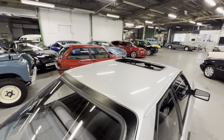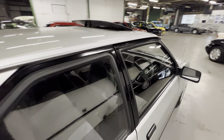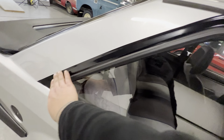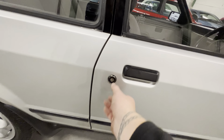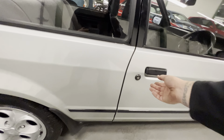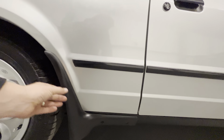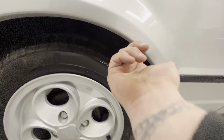The roof is lovely and straight — no ripples or dents — and coming down this pillar, same story. Gutters are all nice and clean all the way along. Glass on the driver's side all stamped up, nice and clean and clear, not scratched. All the trim around the windows is nice and tidy, no scratches around the locks and handles. It's got a Clifford alarm fitted as well. This rear part of the body kit going out onto the rear wheel arch is all nice and straight — like the rest of the plastic, it's not dried out or cracked. Inside the arch, lovely and clean all the way around.